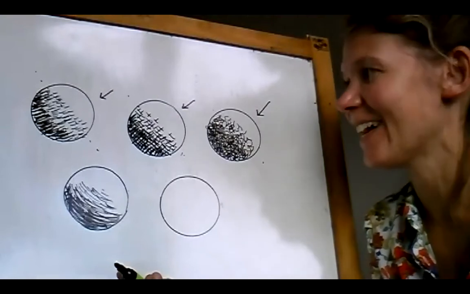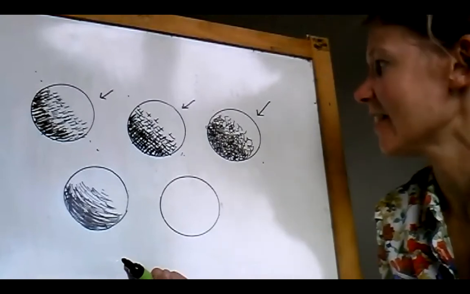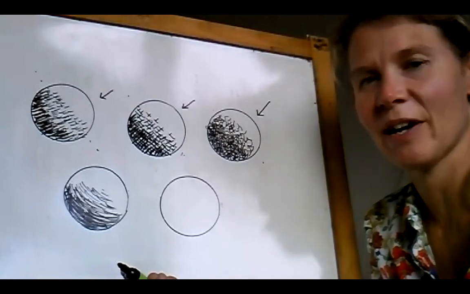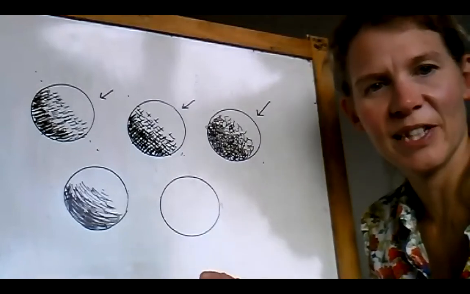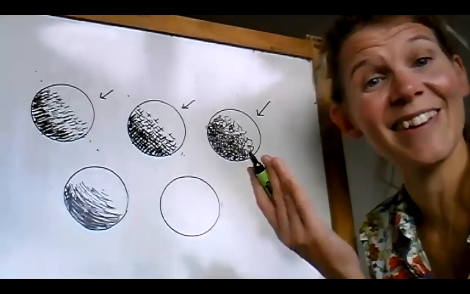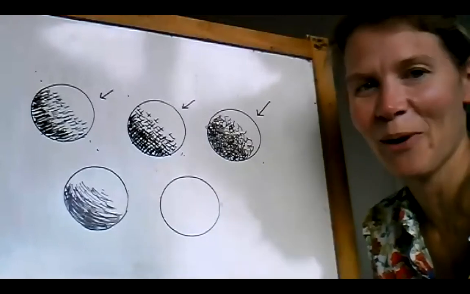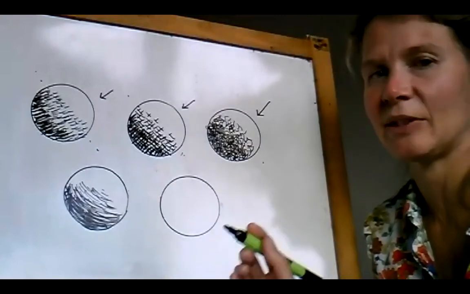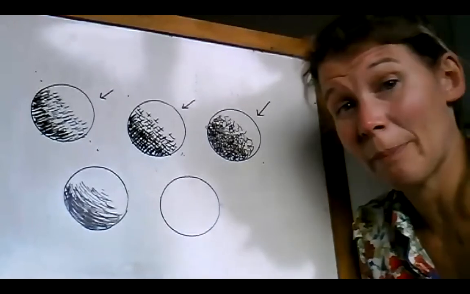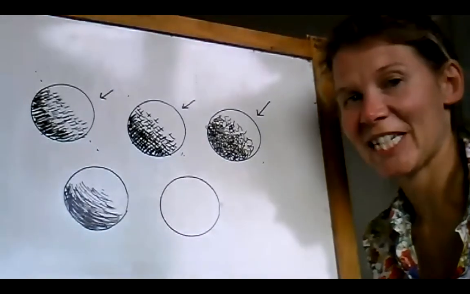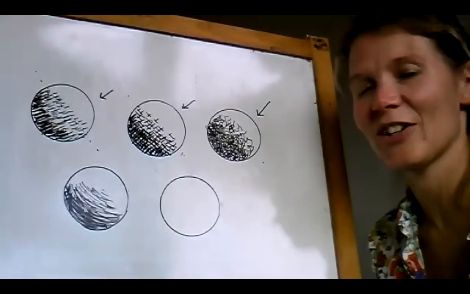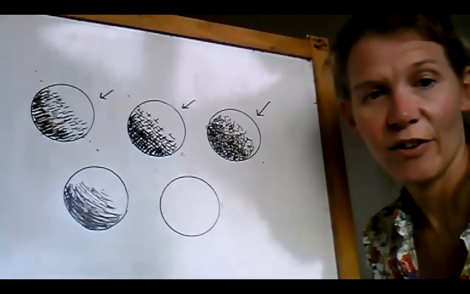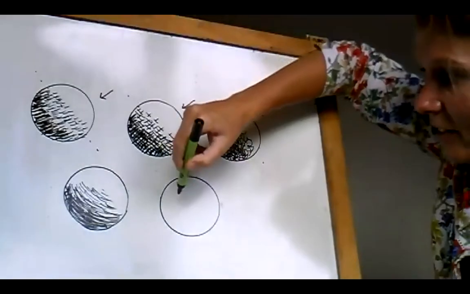Brilliant. Well done. These are looking really good, aren't they? I'm sure yours look amazing as well. Now the last one, make sure you've got your mat underneath so that we don't make any marks on whatever you're drawing on the table or anything like that, because if you're using a pencil you can make a mark. So make sure you've got a magazine or a mat underneath. Are we ready? So this one is going to be stippling, using the end of your pen or the end of your pencil.